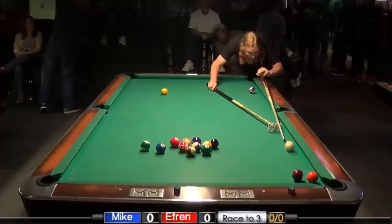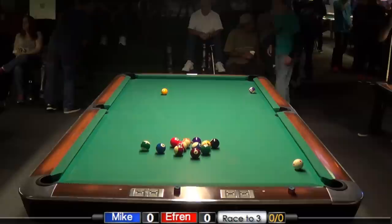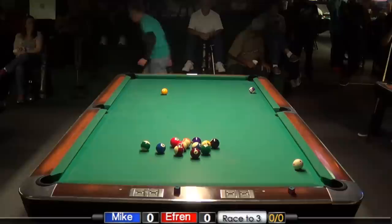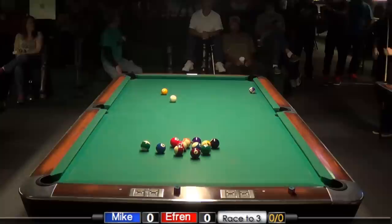Very good shot. Pocket that ball and move the seven ball away from Efren's side of the table. Very good shot. Along with this setting, this is a heck of a conversation piece to have at home, when you have other pool players at your house and you're sitting there playing the great one. A lot of people like to call him the old man. I say it, not being disrespectful.